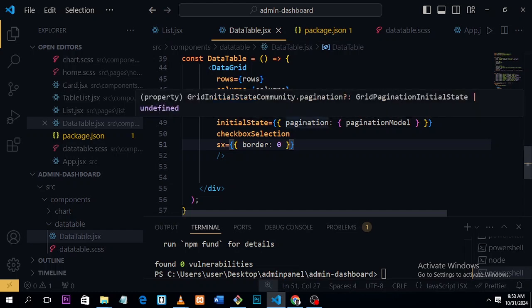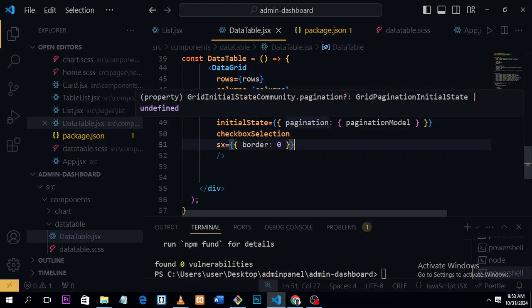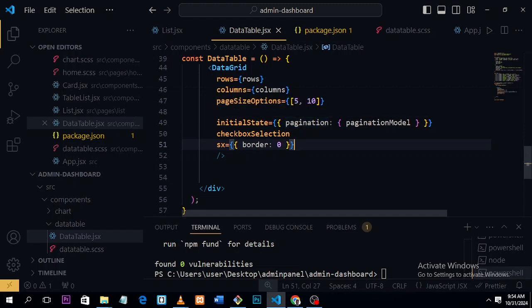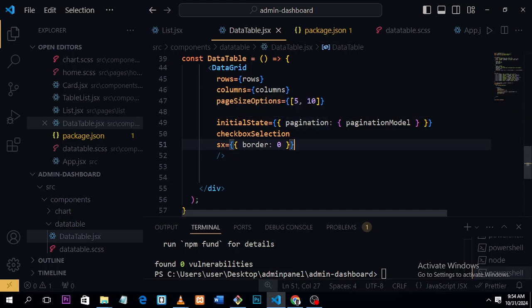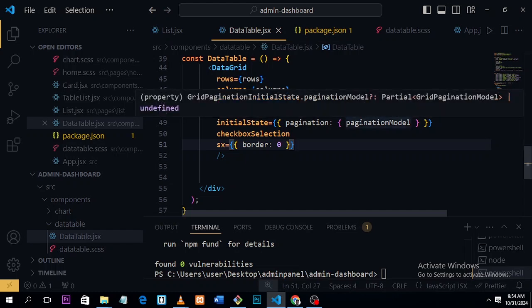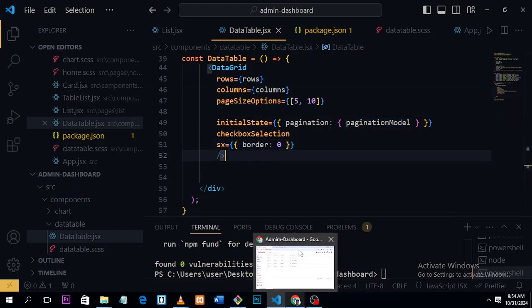Inside the initial state, we have the object syntax and another object syntax inside of it with a property of pagination, and its value is an object with the paginationModel inside of it. You get?